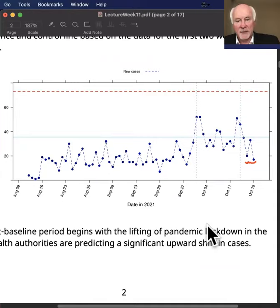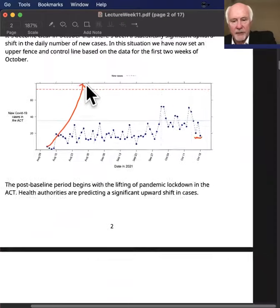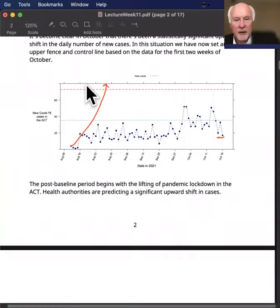And if exponential growth on this chart, if we go back to the start here of the lockdown, it would look something like that. I mean, it really would be off the scale. So what you're seeing when you look at this run chart, if you compare it, is this is actually, compared to what it could be, being very well contained, even though there are some significant shifts. But many other processes that we deal with don't have that exponential growth characteristic. So that's less of an issue. But it's always important to understand the underlying process that you're trying to monitor with the run chart.